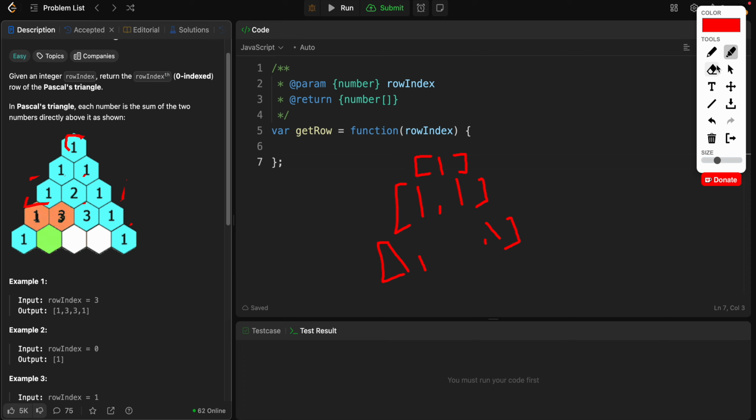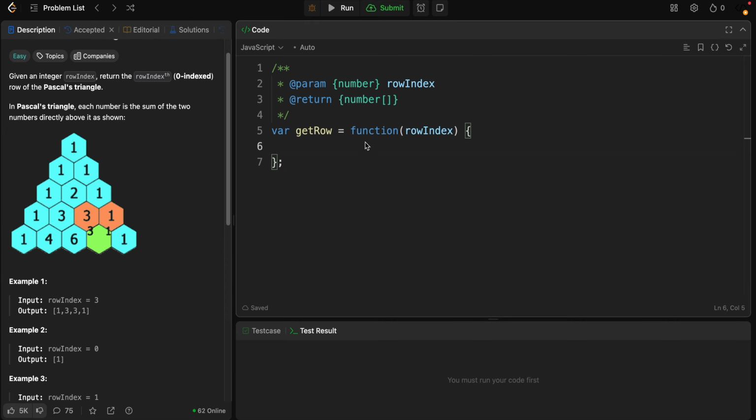Okay, the key insight is to build each row iteratively in place, starting from the first row, which is row 1. Each subsequent row can be constructed by adding elements in reverse order to avoid overwriting values that are still needed. Okay, I did talk too much. I guess it would be better if I started the code. The solution is pretty simple.